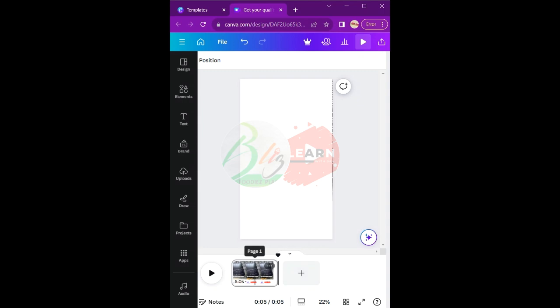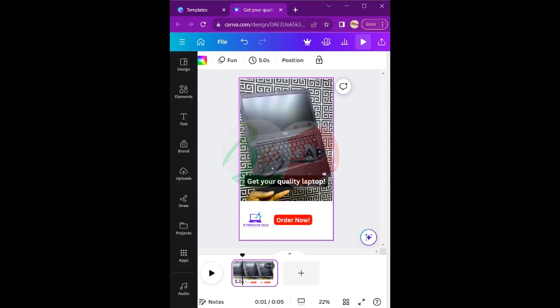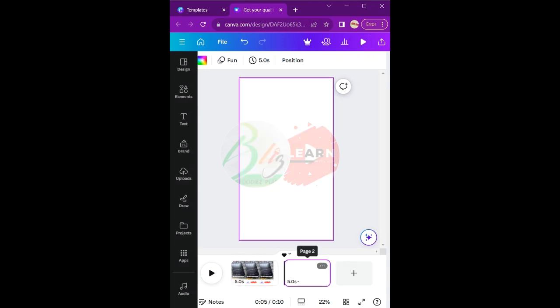Now this is page 1, page 2. Now this is just page 1. Now if you want to promote a product, you have 8 different pictures, or let's say 5 different pictures of that particular product, and you want them to display on the ads. Now you can see this first page just contains one picture of it. So what we do next is this plus button here. You're going to click on this plus button to create a blank page. So depending on the number of items you want to promote, you keep on creating pages till you meet that number of items.